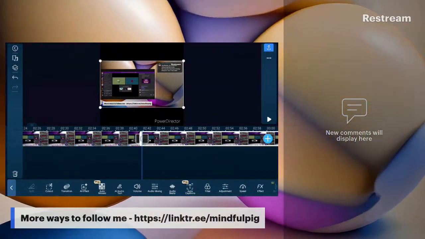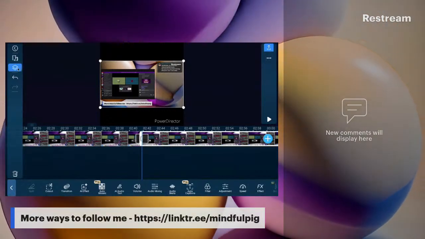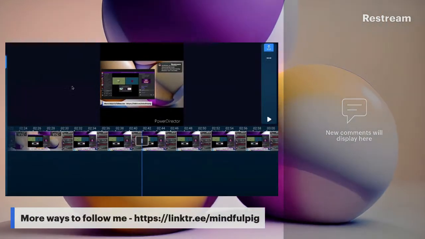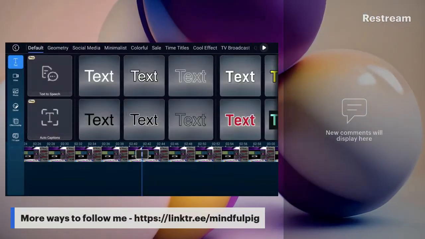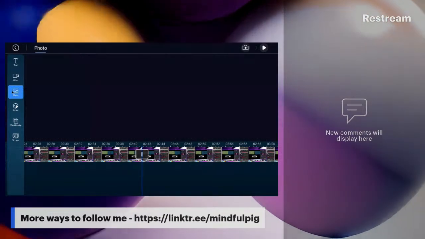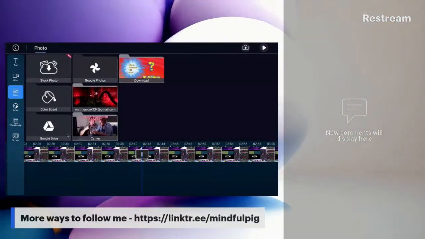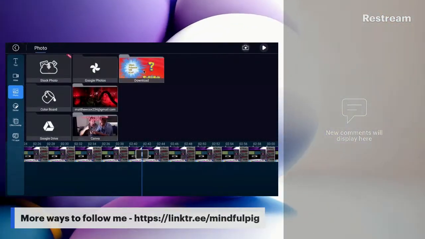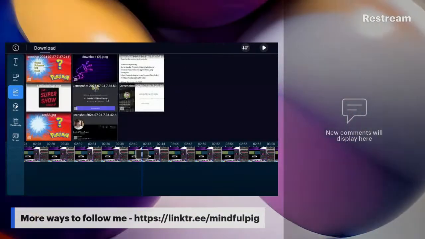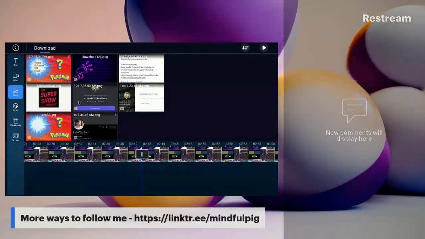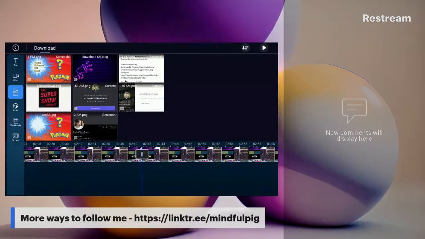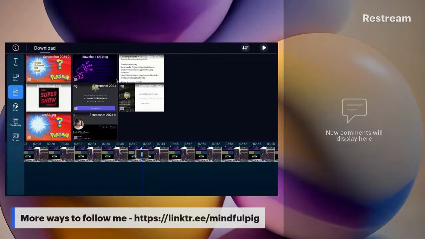So you've got two options here, right? You've got overlays, or you've got this option. I do try overlays first, just to avoid having too many transitions. I realized I went a little hard on those, so I'm trying to switch it back now and not have so many. Oh yeah, you guys will get to see all my little downloads too. These are my main templates, so I don't get rid of them. I should have got rid of that though, because on the Chromebook, I have to save all the space I can.